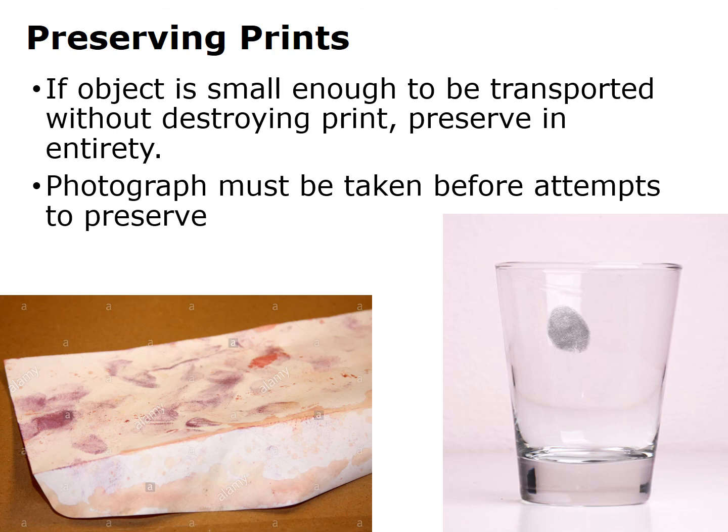Before you attempt to preserve the fingerprint, you'll want to take a close-up picture of it. As you recall, we talked about different kinds of lenses when we talked about photography, and you could use a macro lens to take a close-up picture of this fingerprint. The reason you take the picture first is the macro lens will pick up most of the detail of the print, and then if you accidentally lose the print while you're trying to develop it, at least you have a photograph of it.